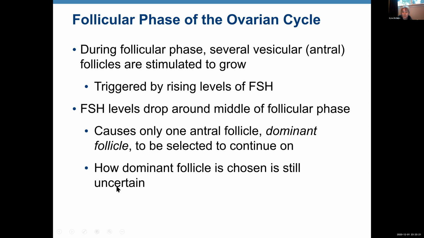How the dominant follicle is chosen is still uncertain, right? But that's why we usually ovulate only one or two oocytes, right? So we don't have too many of the functional cells to be fertilized, right? Because our body can really support only one or two embryos, but not multiple. We don't usually have multiple births very often. That makes sense, right? So one vesicular or antral follicle is chosen and becomes the dominant follicle. And why is only one chosen? Because the FSH level drops, and this pretty much destroys all the other follicles.